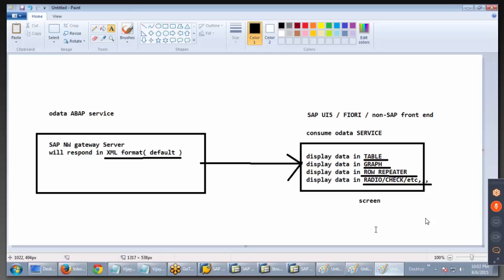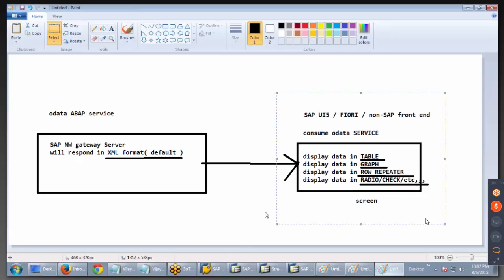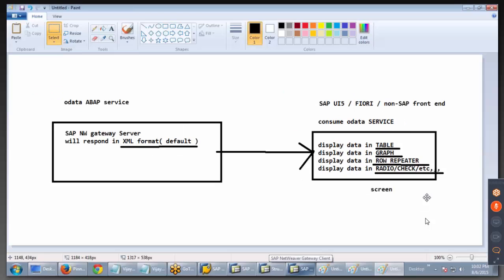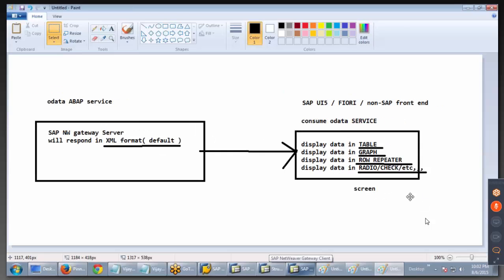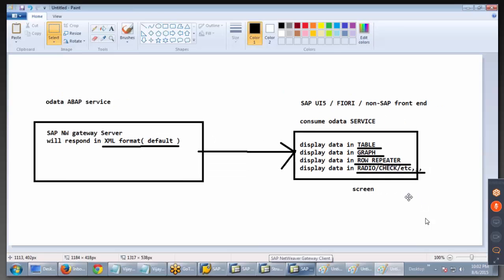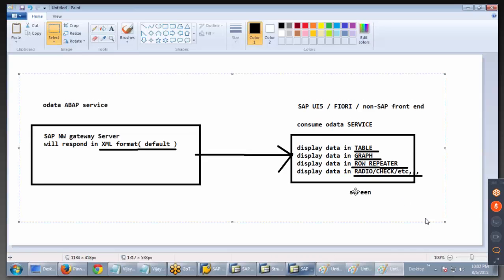So for the next 2 weeks, we are just going to develop this OData service only. After 2 weeks, from the 3rd week onwards, we are going to concentrate on the front end part. So please notice that. For your imagination, please don't forget this overall diagram. This is how the overall end-to-end implementation will take place: develop OData, develop the screens in the front end, and you can send or receive the data between these two things.